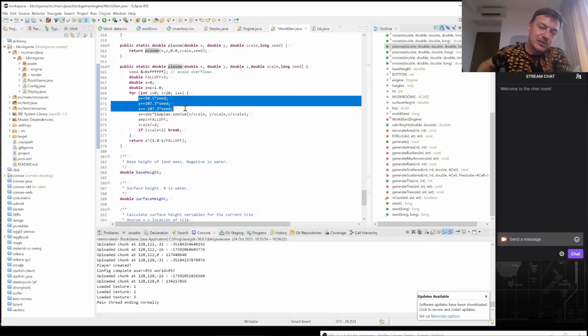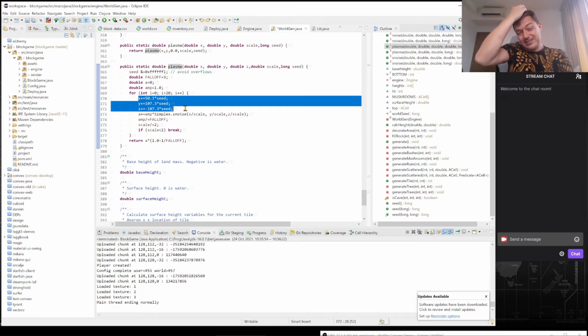And the reason we're doing that is because we want a different area of the noise function. And it doesn't really matter where we move it to, as long as we move it to somewhere else in the space of the noise function. But what that is going to mean is that the X, Y, and Z that we use are quite far away from 0, 0, 0.